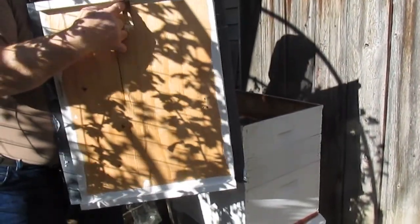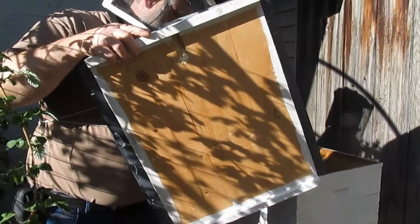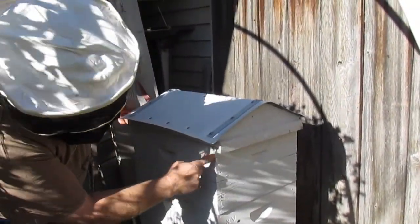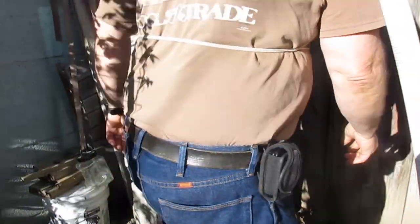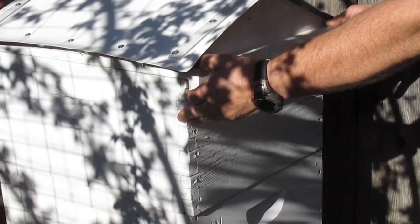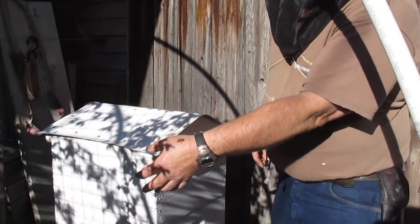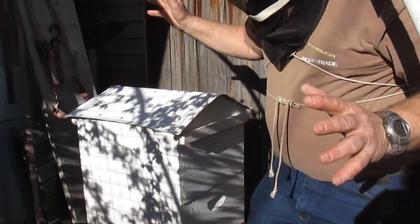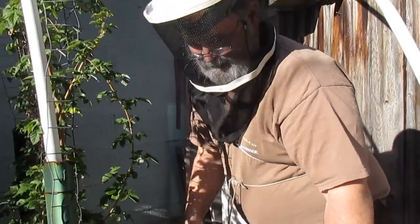We'll check on it later. They've got an air vent here. They can also go in and out there. I slide it forward so they can come out and around that. I'm also going to pull the corner of that out so that they have a little exit in and out there. They've been in the box for a day, so they're already kind of used to it. Oh, there's one that's landing on me. Lovely little bee. Okay, and that's all that's to hive in a package.